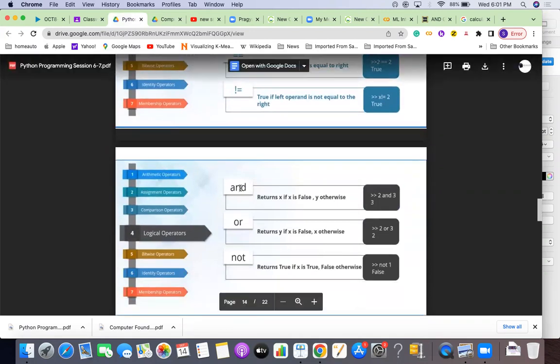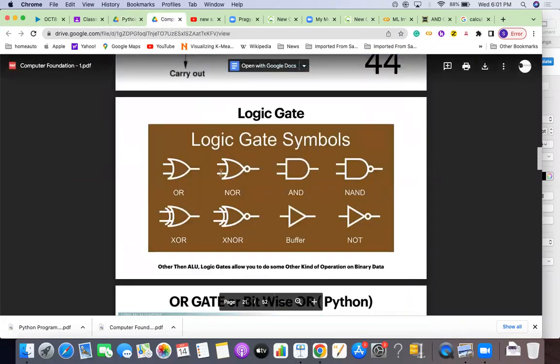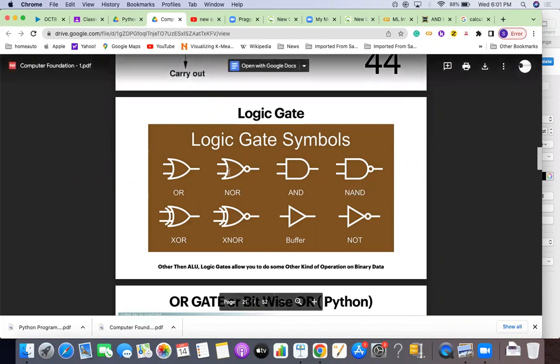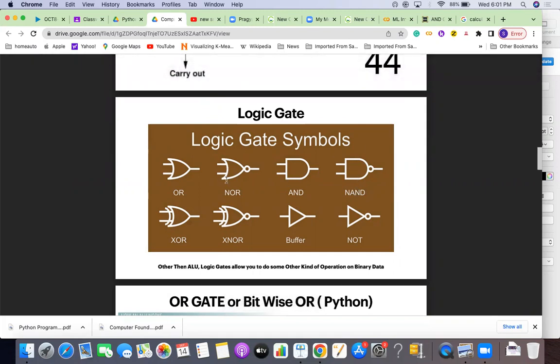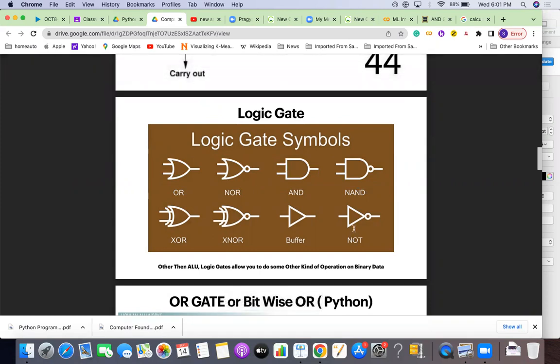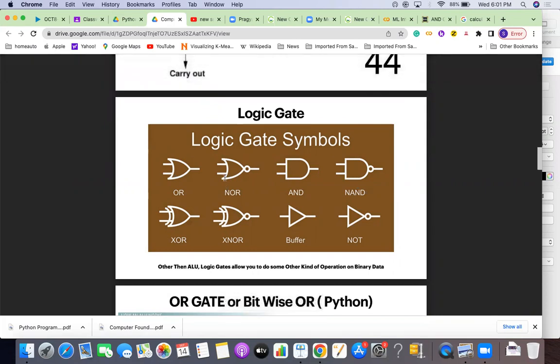Okay, first let us see what all things are supported. Python supports and, or, and not. So using and, or, and not, can I build all other kinds of things? NOR is already there, AND is already there. NAND can be done using AND and NOT, and NOR can be given using OR and NOT. Is it clear?